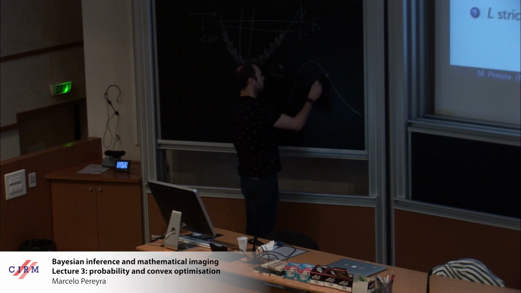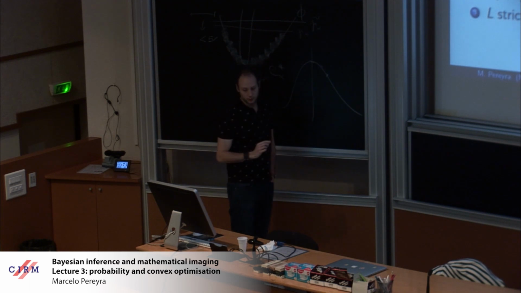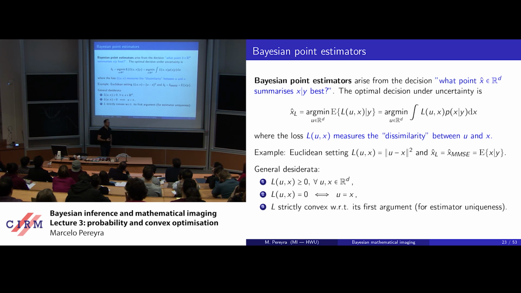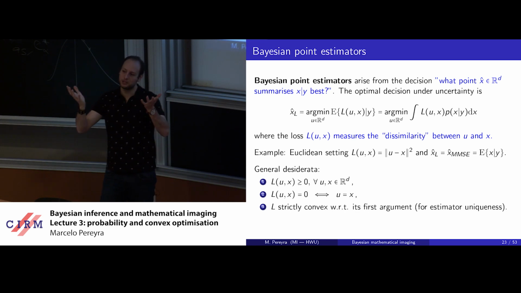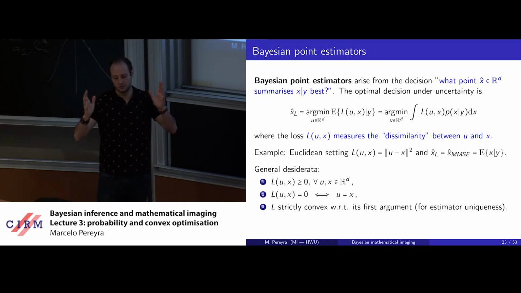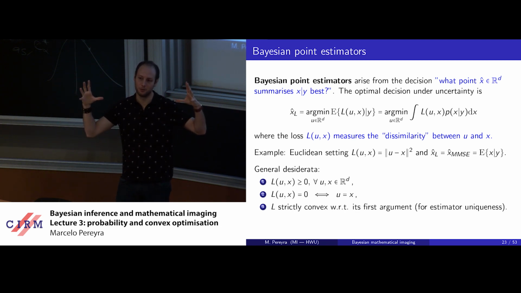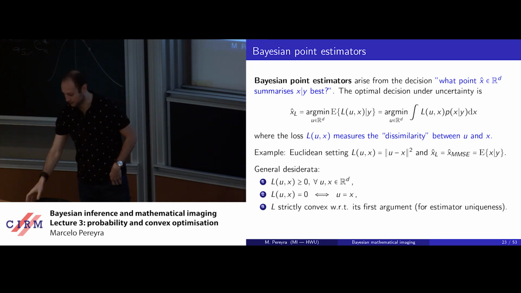And I could take the median, I could take the maximum. And usually in imaging, we are taking the maximum. But we also said there's not a good theoretical reason for taking the maximum. There's this argument that this is the result of using the 0-1 loss function. This makes sense with discrete random variables. With continuous random variables, it doesn't. And then we said, well, what we're doing is taking a sort of ball of size epsilon around the point, and if you're within the ball, it's 0. If you're outside, it's 1, and we're letting the radius of the ball shrink to 0. And this is the argument that is advanced in most textbooks.